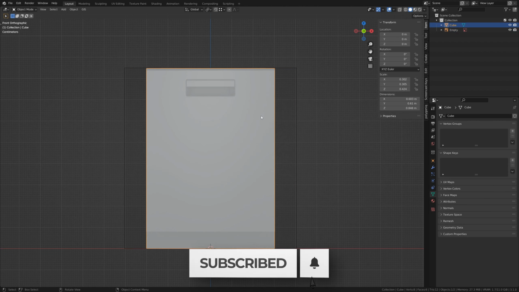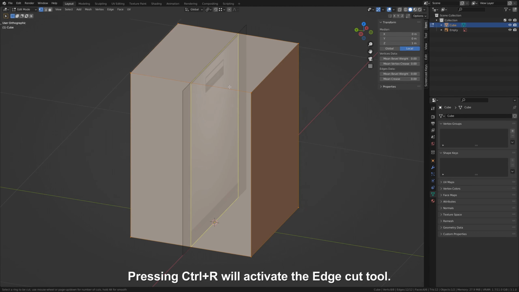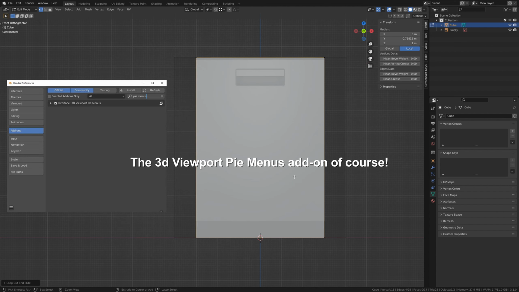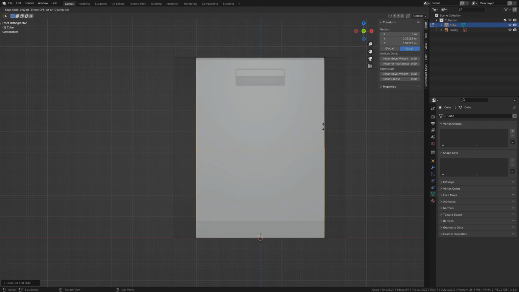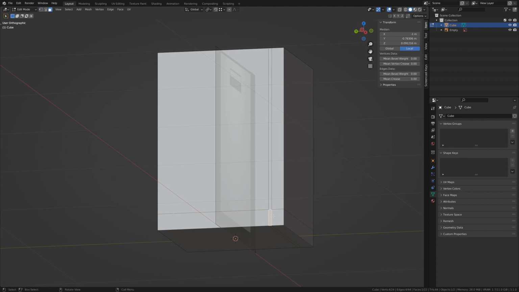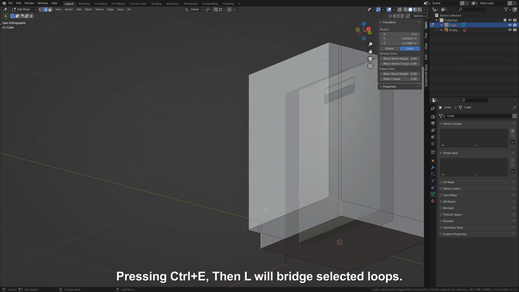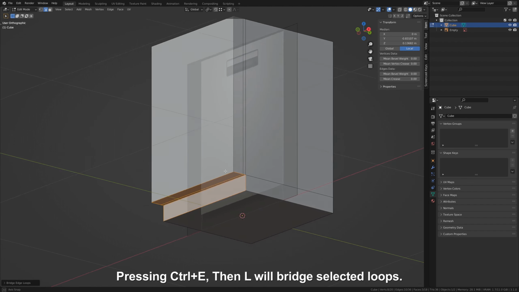Now it's time to jump into edit mode on our cube. Let's define where the door will be, the thickness of the door that is, and the seam behind it. Going into front view, let's define where the kick area is, that inset area, and grab this geometry and get rid of it. Then using the bridge loop tool, we can fill that in.